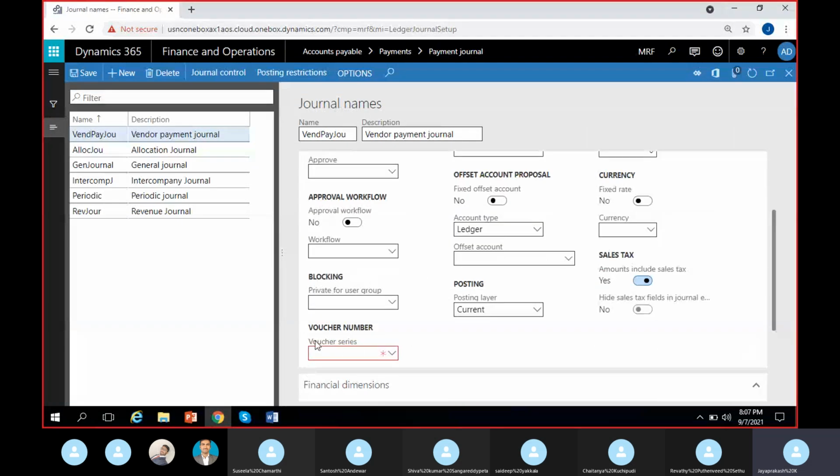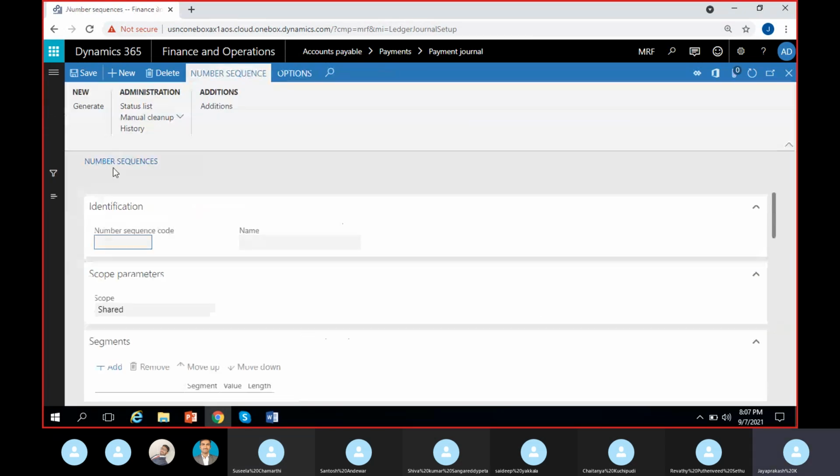It is here. You see this compulsory field highlighted in red. So to configure voucher series, what can we do from here? Click on the drop down and right click. Here in the arrow mark, right click, view details. And I can create a number sequence.